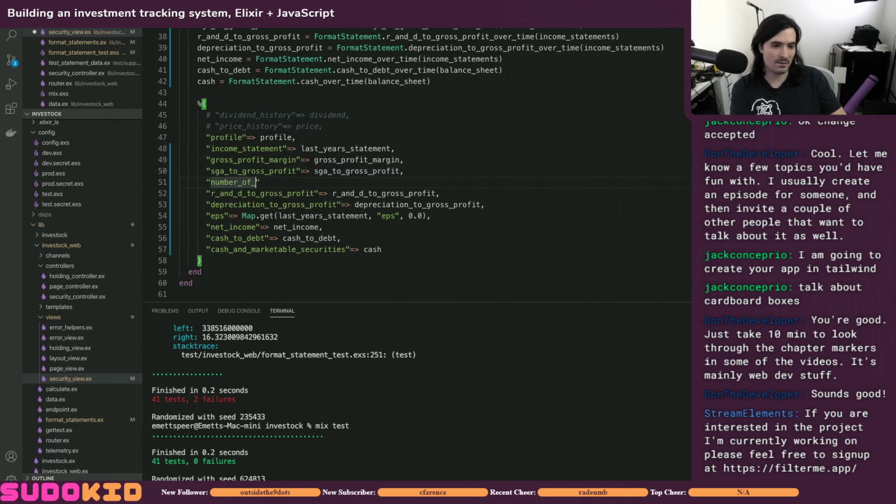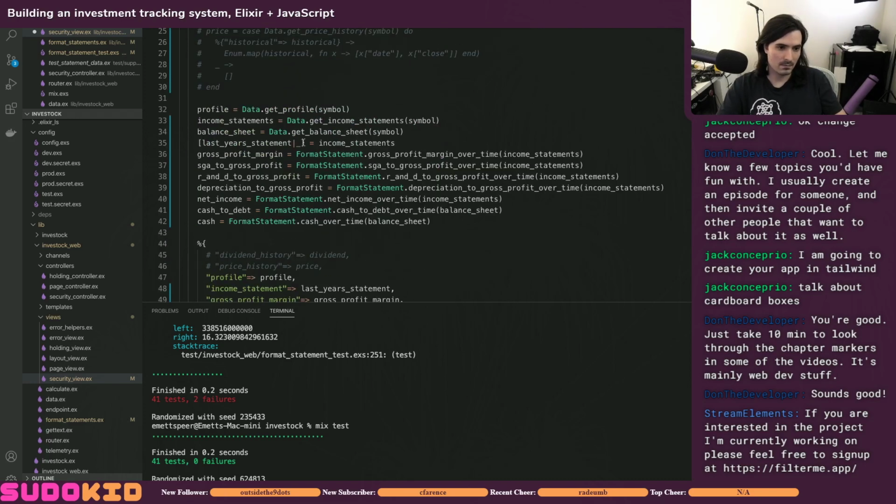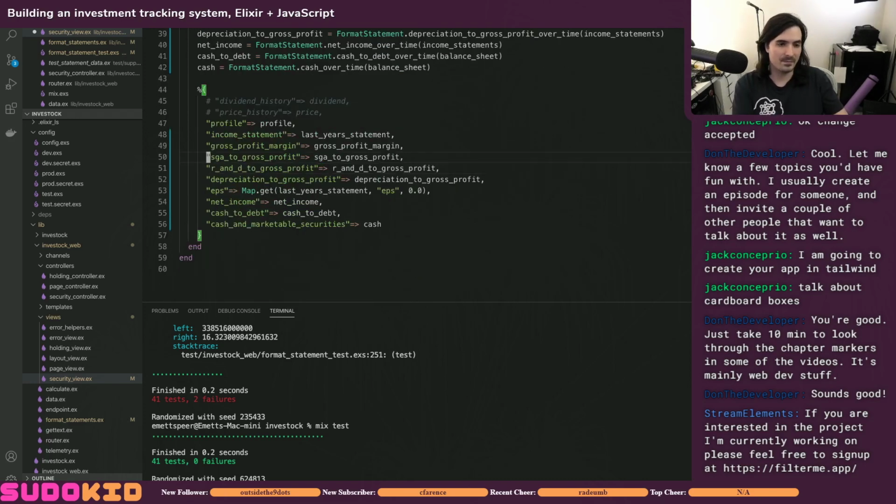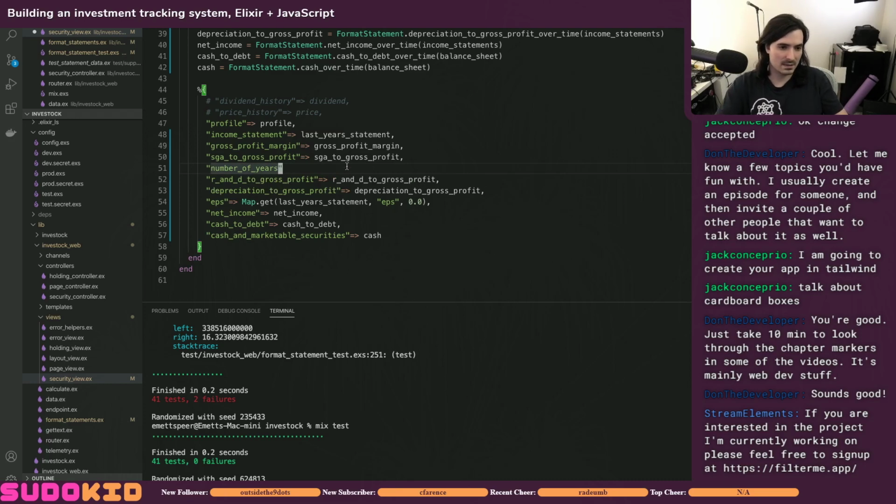Number of years, or no, we'll just get the years. This will be Enum.map over income. Let's move this up. We'll do this, number of years.